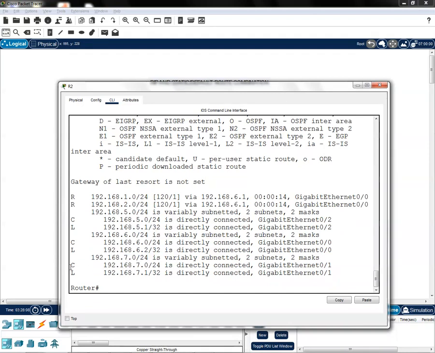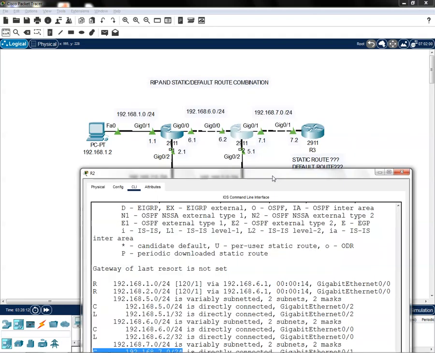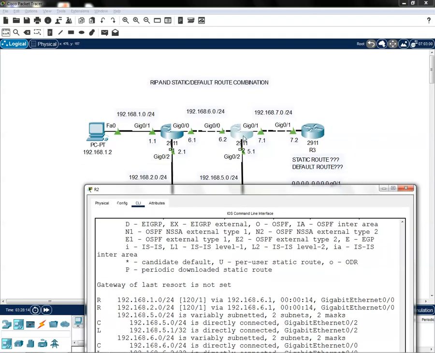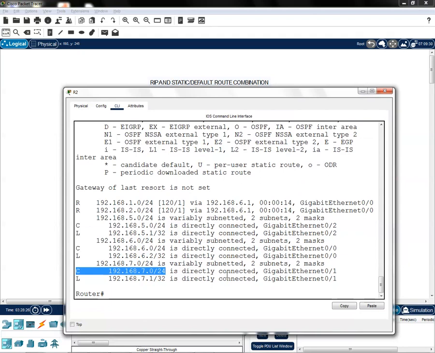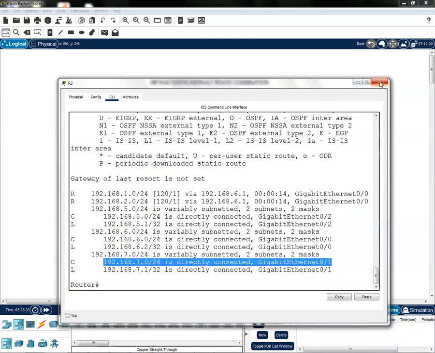It shows in here that yes, it is connected to the 7 network. That is why this router knows how to forward the information from this source to this router. All right, because it's directly connected, and it's good to go.